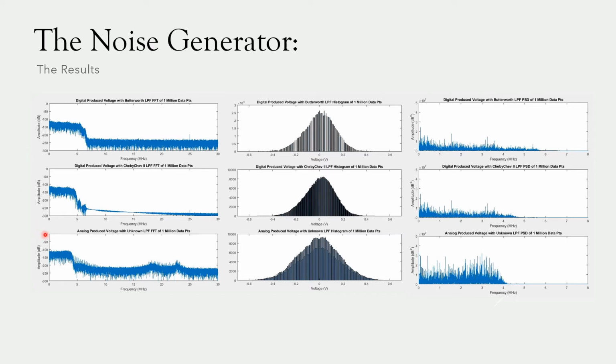In the second row, you can see our digital noise generator with a digital filter that could be added to further increase the roll-off and drop it further. This would also fairly much kill our stop band where there'd be no ripple at all. This also has the added benefit of letting them control their roll-off. Again, you can see it's normally distributed and uniformly distributed in frequency.